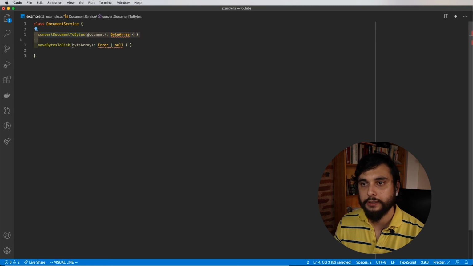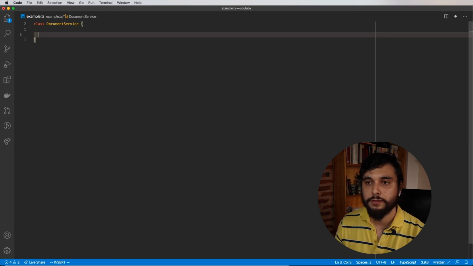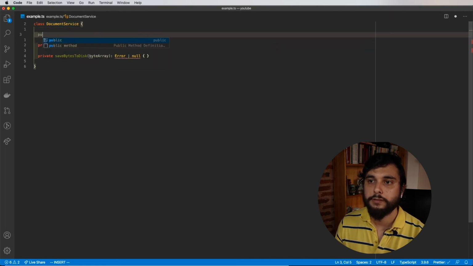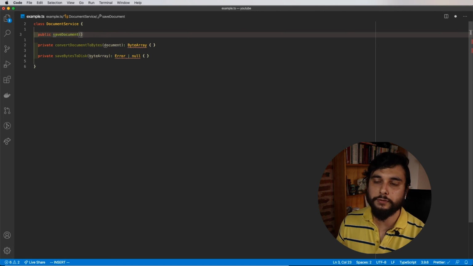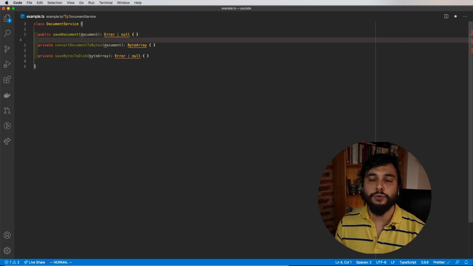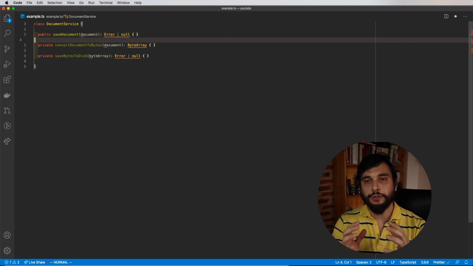What you want is to make these two private, and what you expose publicly is save document to disk, or even just save document, since maybe you could save to the network. And this will return an error or null. So just create the interface, try to abstract complexity, and try to avoid these things.